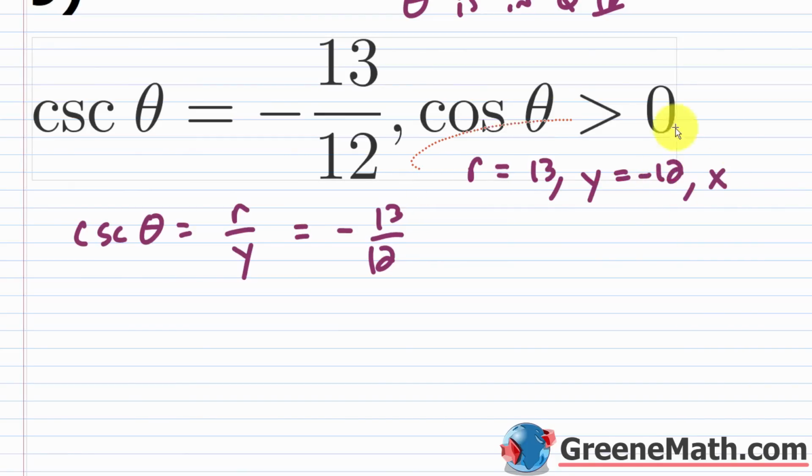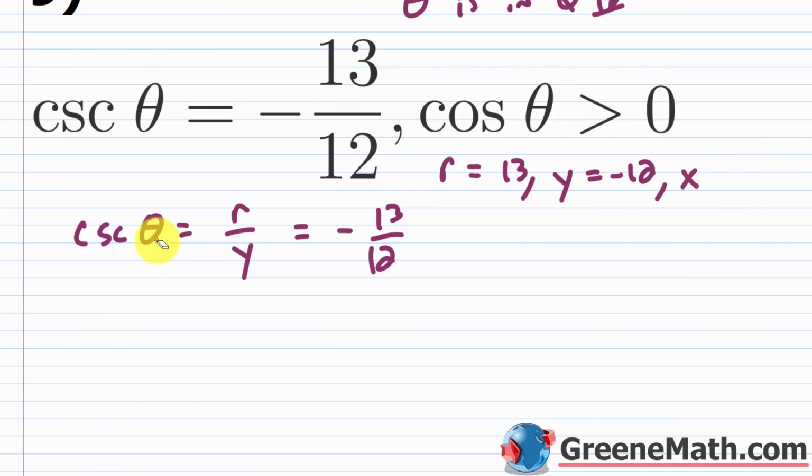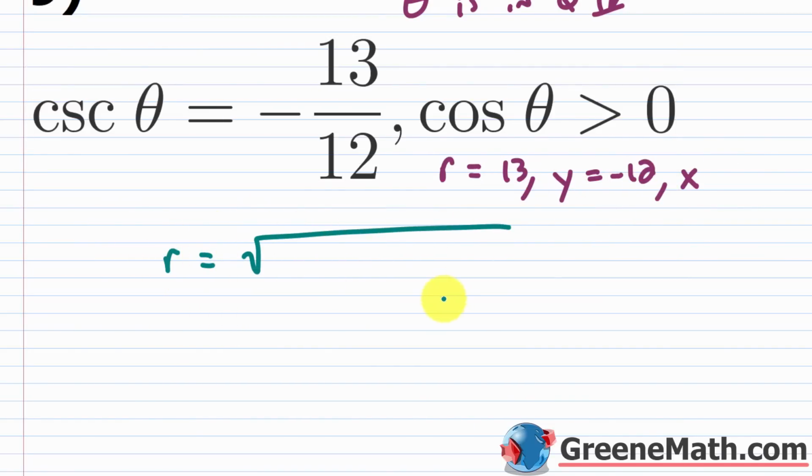So what's the x value going to be? Well, we know it's going to be a positive value. But again, you could just plug in and say that r is equal to the square root of x squared plus y squared. So negative 12 being squared is 144. And let me plug in a 13 for r. And before we do anything, a lot of you, again, recognize that you have a 5, 12, 13 triangle in terms of your Pythagorean triples. So a lot of you can eyeball that and say, okay, well, I know x is supposed to be positive, so it's going to be 5. So if you get good at these, you can just skip this and just go straight to the answer. But for the sake of completeness, let me just square both sides here.